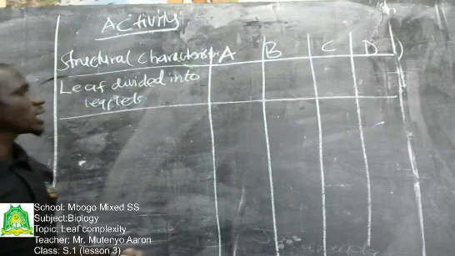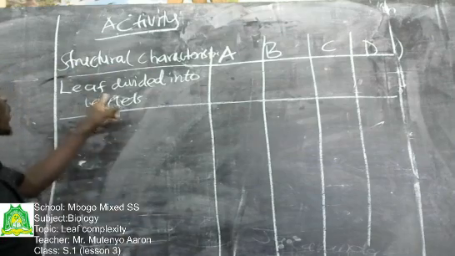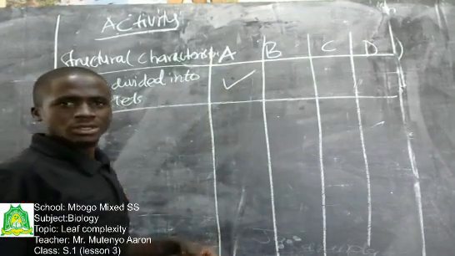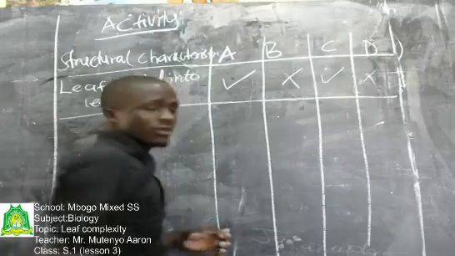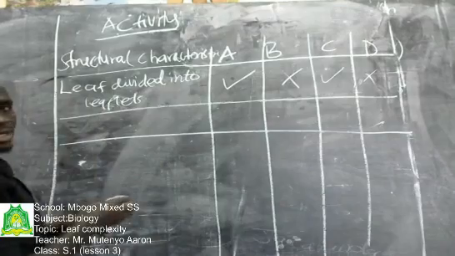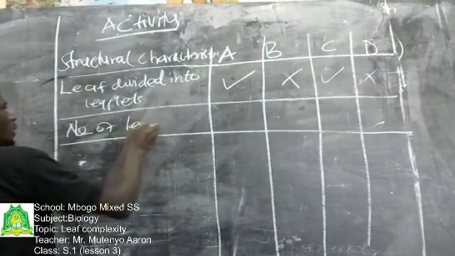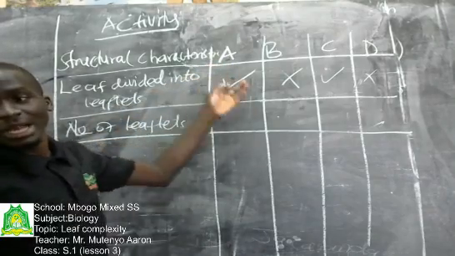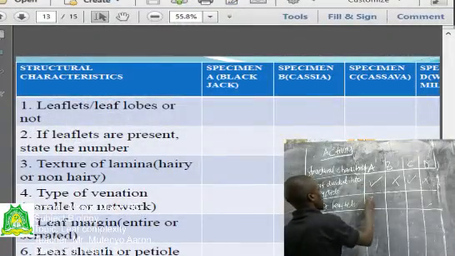Now, we are taking a study together. So you write this table the way it is like that. Now, if the leaf is divided into leaflets, you tick. For example, maybe if A is divided into leaflets, tick. If this one is not, you do this. Now I'm just giving an example. Now, if the leaf is divided into leaflets, give us the number. Number of leaflets. Okay? If, for example, A has leaflets, how many leaflets are there? Or lobes. Now, if there are 3, put 3.